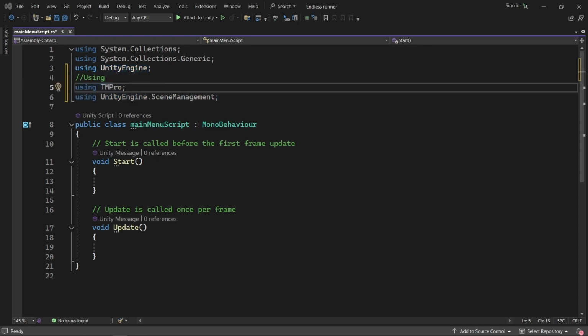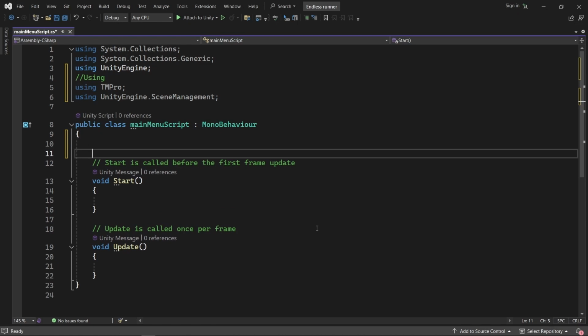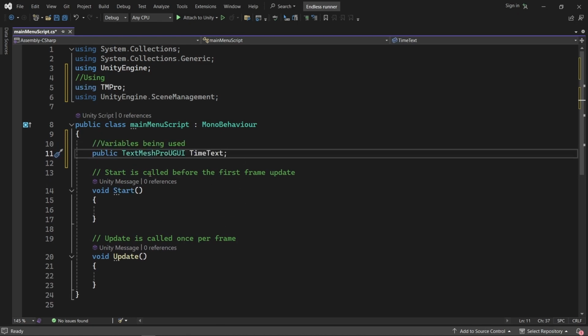Awesome. Next up, we're going to add a variable that we're going to be using. So I'm going to copy my variables. I like to put my variables above my void start, so I like to make a little space here. And it's going to be simply right here. We're only going to have one. It's going to be a public TextMeshPro UGUI text time. All this is going to be doing is just representing where we're going to have the time itself on the screen. Okay, so we can basically see that high score. All right. So we're going to keep that there.